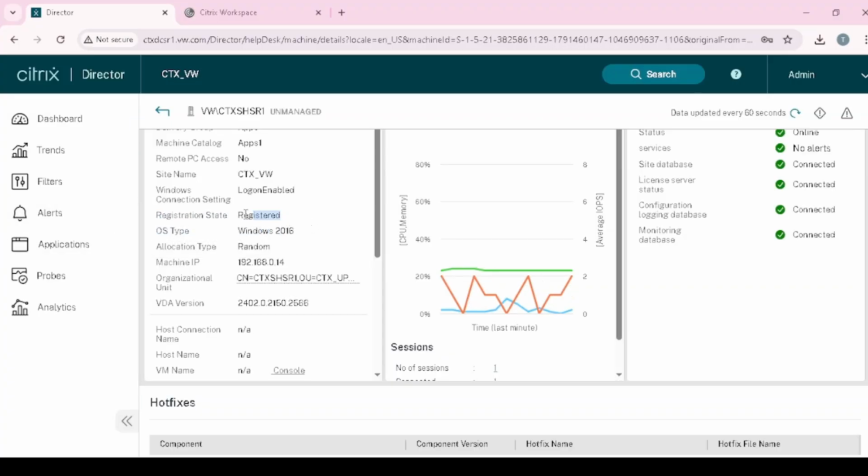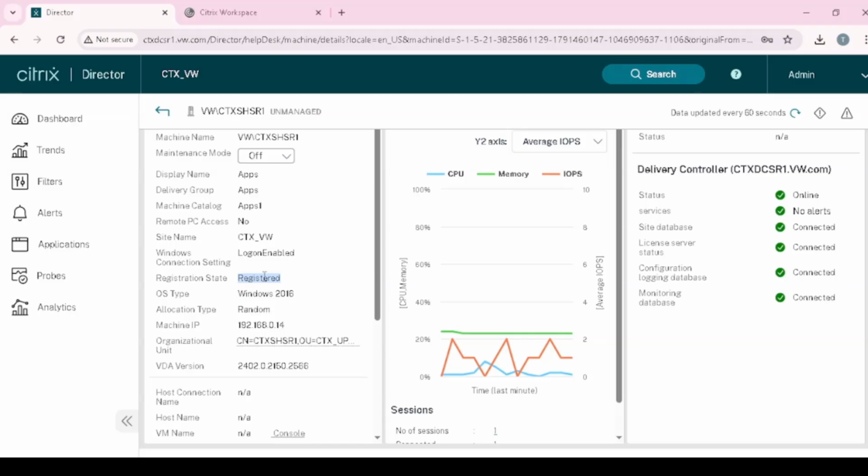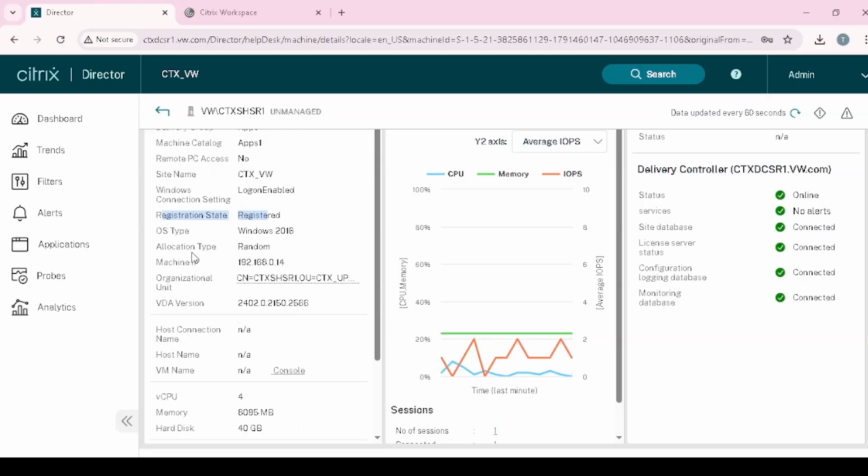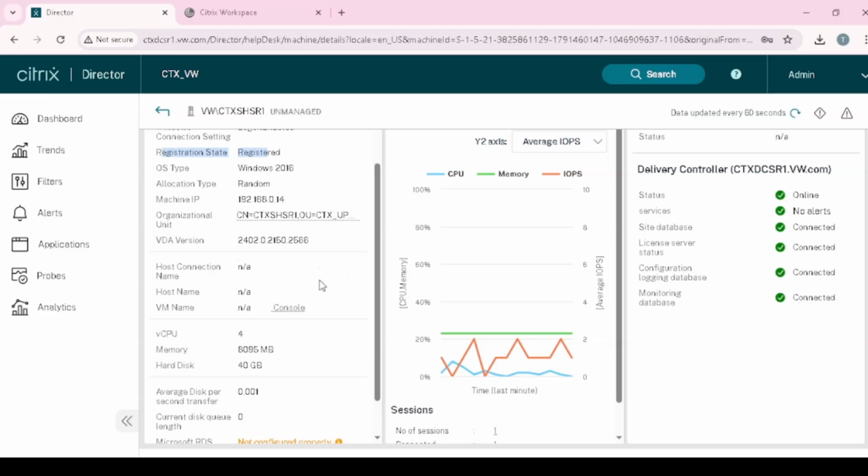To allow sessions in Citrix, the server should be registered on Citrix. If it is unregistered, it will not allow sessions. You will get that information also from Director. This information you can also get from Studio. And this is about the OS and operating system details of the server.